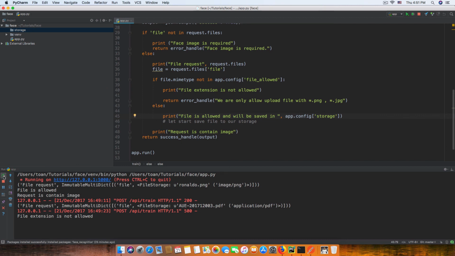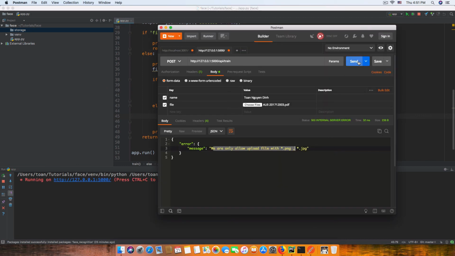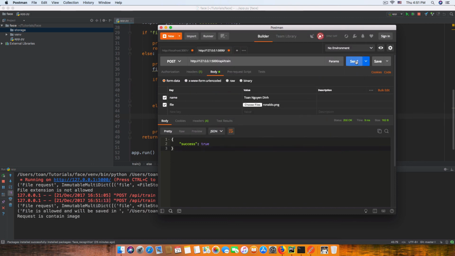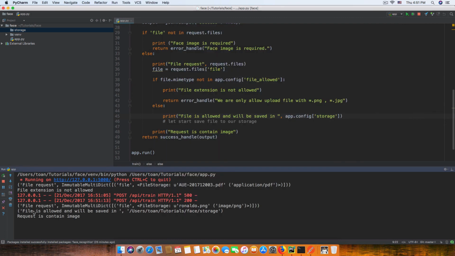So let's refresh this. And now again, alright, so I'm sorry, we need to select an allowed file extension, for example, like this. And we got this: file is allowed and we'll save it in this. It is correct. So our config folder for upload file is correct.